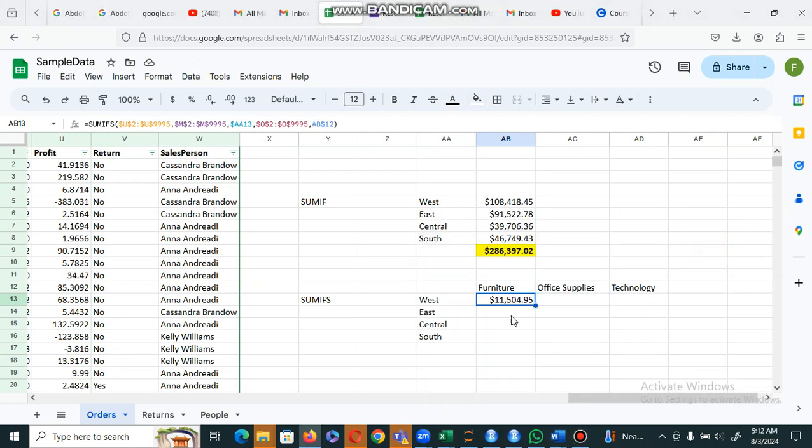Like I said earlier, we need to do the referencing correctly. Since we have the furniture, the office supplies and the technology as the columns, and at the rows we have the west, the east, the central and the south, here it means we are locking the column.